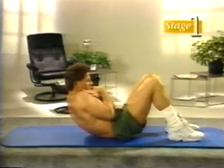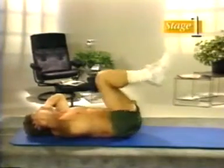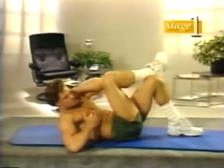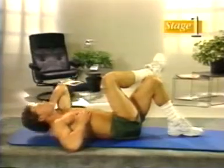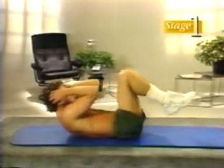Well done! This is the end of stage 1. To make this workout more challenging, run through this section again from the beginning. Try to do this routine every other day, 3 times a week, raising to a maximum of 5 times a week. When you can do more than 20 reps of each exercise, you'll be ready to move on to the next level.